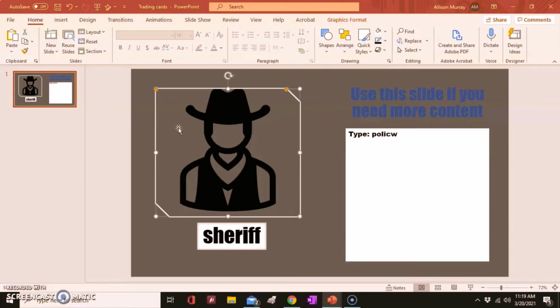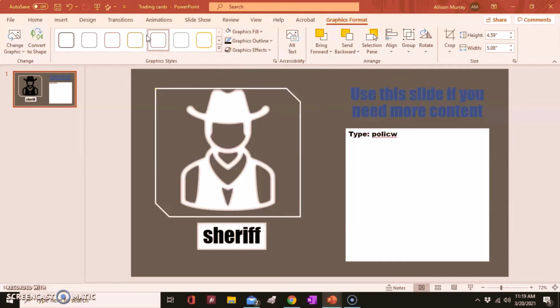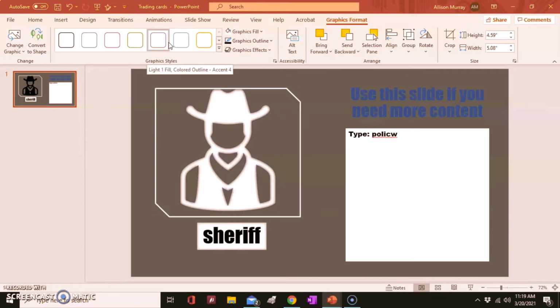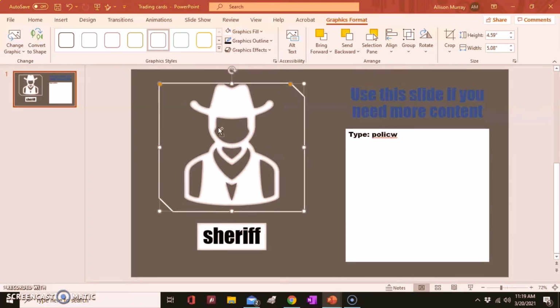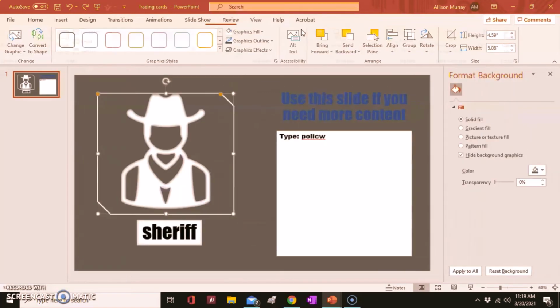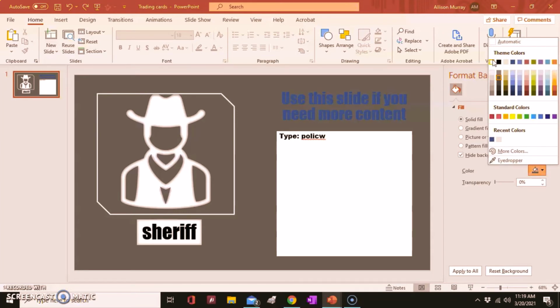If we go back to this, we can basically change it to like that. Then we can go back to here. Now we can go to format background, and then solid fill, and we can change this back to black.